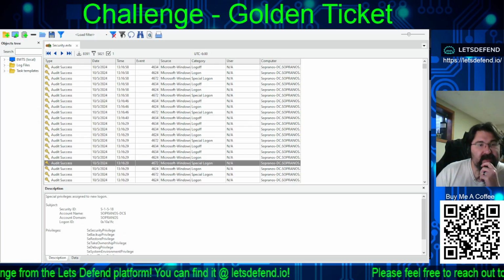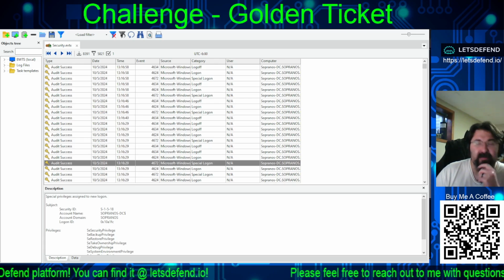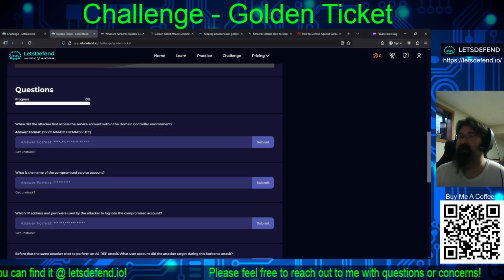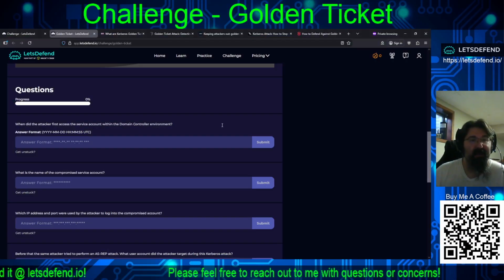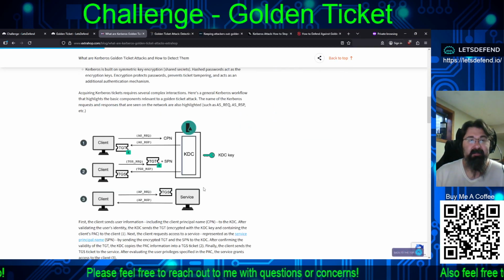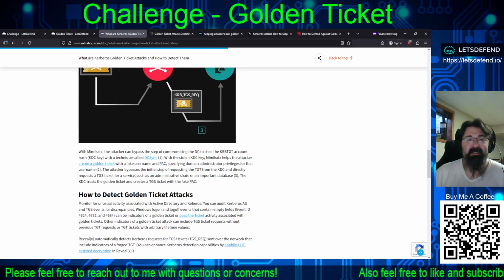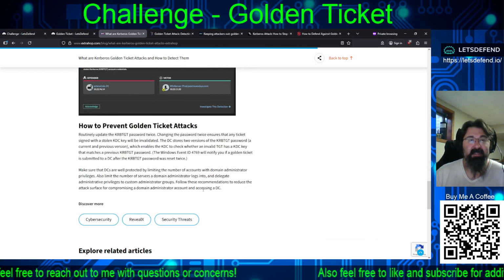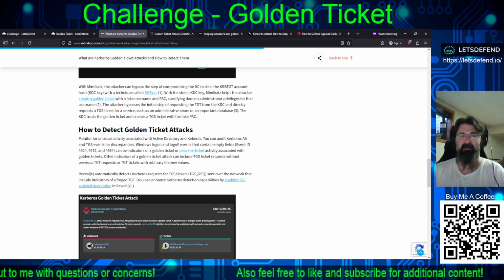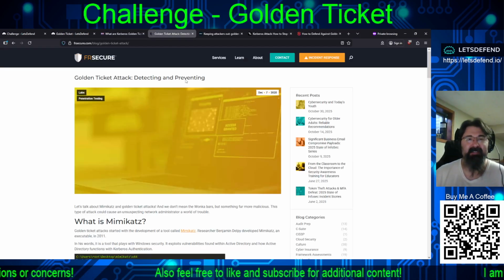But I guess, yeah. Okay. Let's do this. We should probably review the questions so we know exactly what we're looking for. And then it's this ExtraHop article where basically they break down the Kerberos process, what a golden ticket is, and then pretty much how to do the attack, or how to detect the attack. Now, of course, their whole thing is, sure, go ahead and get ExtraHop. But as a basis, there should be enough here.